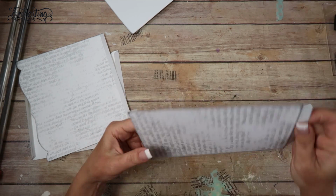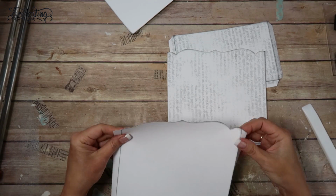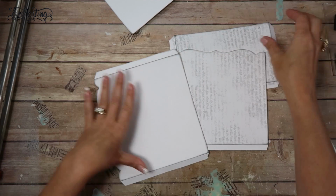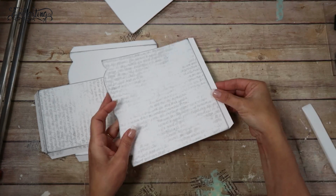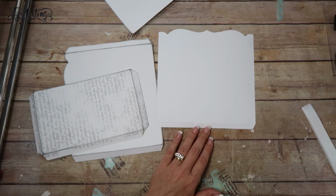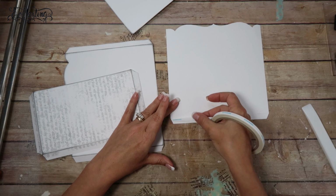All right. So now what I'm going to do is I'm going to add tape on all of these. This one, I'm going to put tape on the back side, so I'm going to flip it over. And I think I'm going to have to use 1/4 inch on this one. This is Sequin score tape.